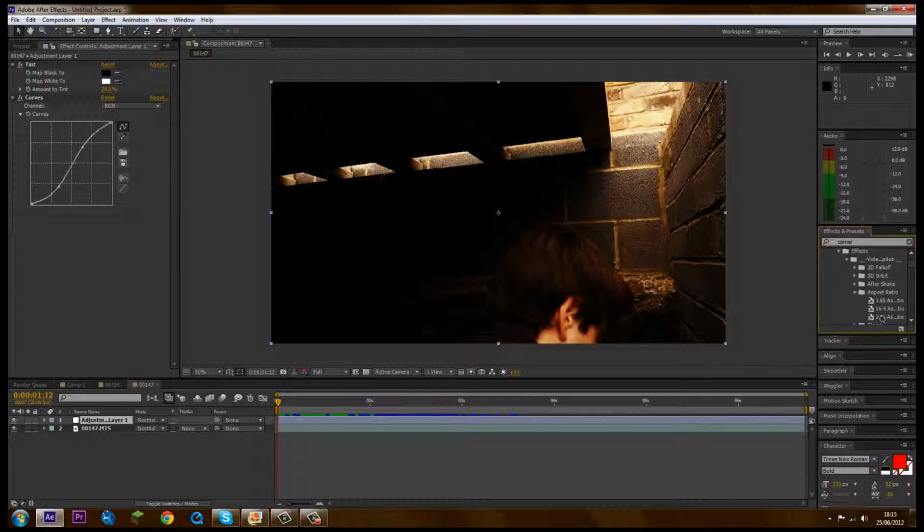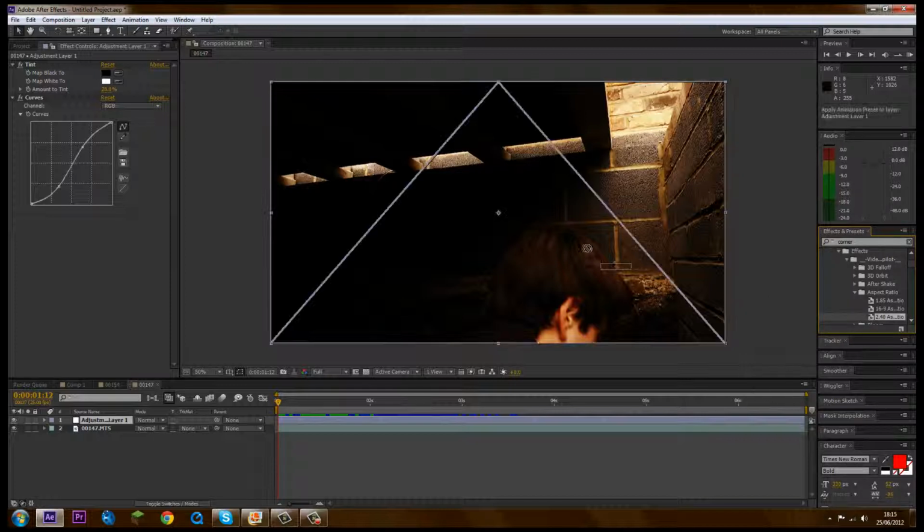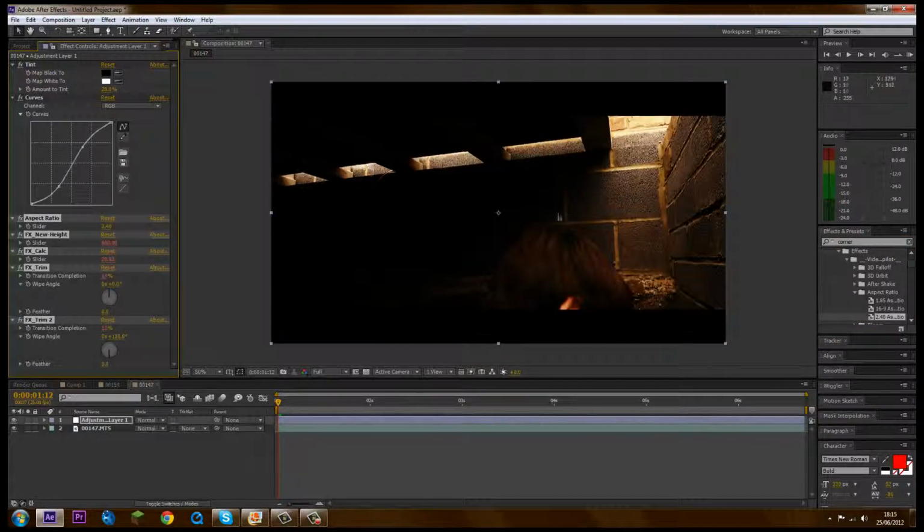And you've got these cool ones here. So obviously you've got 16:9. If you're not working in 16:9, you can use that one to get this aspect ratio. But the one I like to use is this 2.41, because this is the one they use for proper productions. And you get these cool widescreen bars.